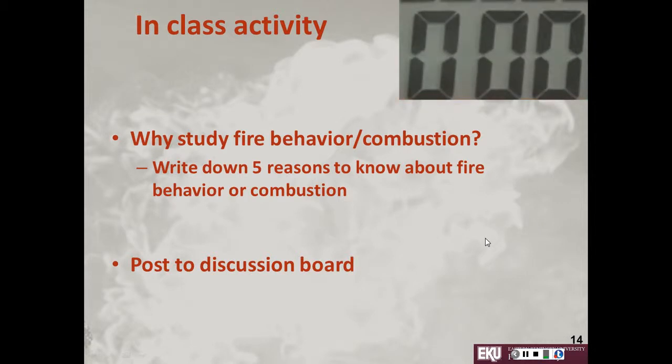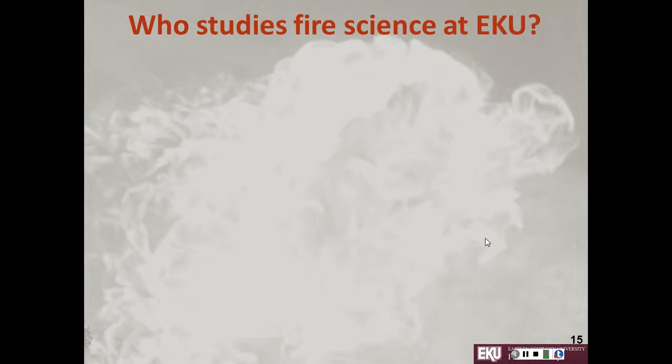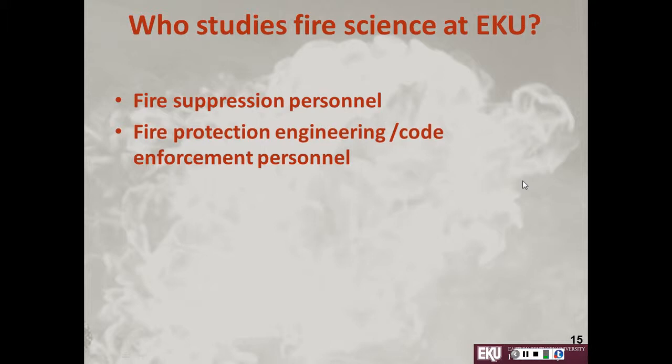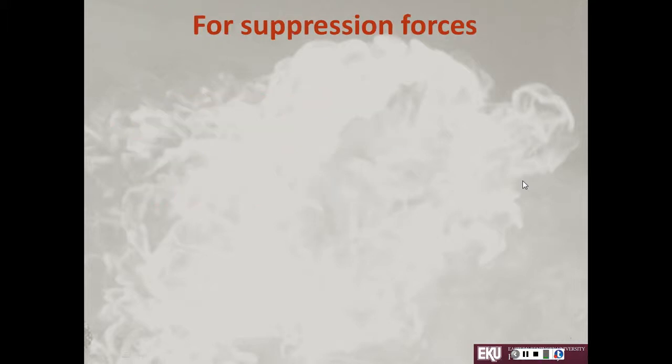All right, so hopefully you've got that posted to the discussion board. We want to talk about who studies fire science at EKU. We have fire suppression personnel, fire protection engineering and code enforcement personnel, fire investigation personnel. Apparently you have 3 kinds. I think there's occupational safety in there as well, but we'll go with these for now.